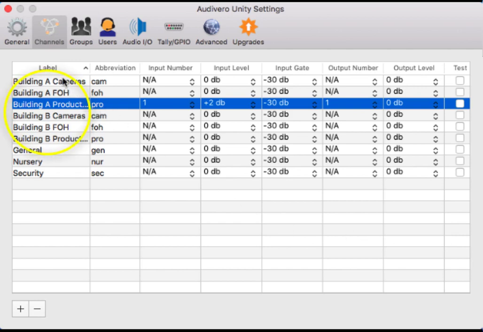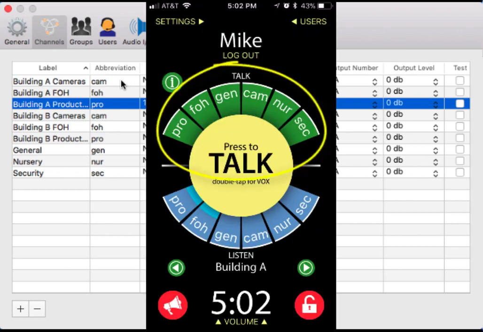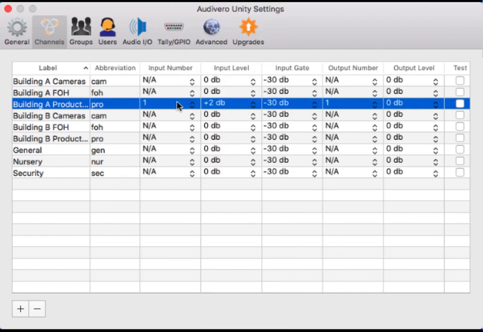So here's all the channels that you create, and all these channels are something unique. These are individual channels that people are going to be talking on. You label them here on the left, and you choose an abbreviation in the abbreviation section, and that abbreviation is what's actually going to show up on the application. So when people are using the Unity app, instead of just 1 through 6, you can actually have this abbreviation, thus making it much more clear as to what that particular channel is. You're also going to be assigning any input and output configurations that are necessary on this page.